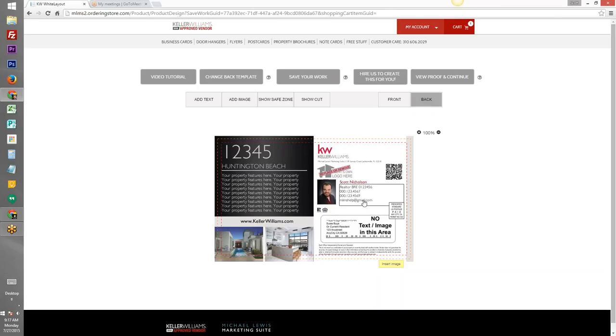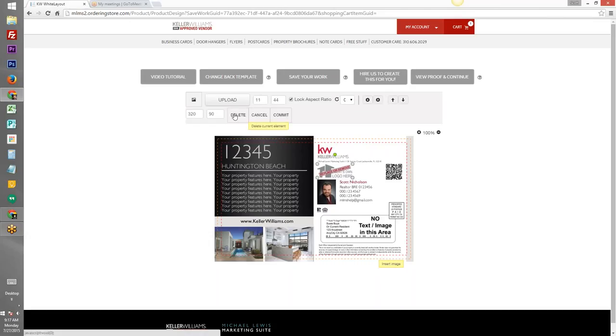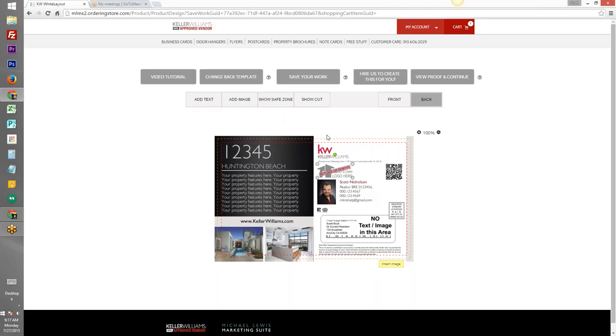on the business card. There's also a spot here for an agent's logo. They can remove this if they don't want to upload their own logo just by selecting it and pressing the delete button. And of course, if they wanted to replace it with their own logo, they could simply upload an image in place of the one that's here, the same way that we did the image on the other side.